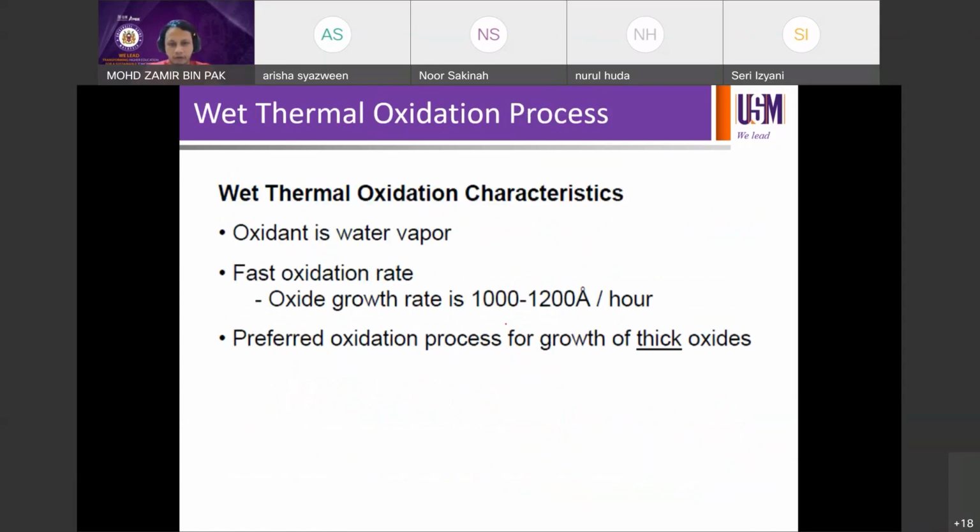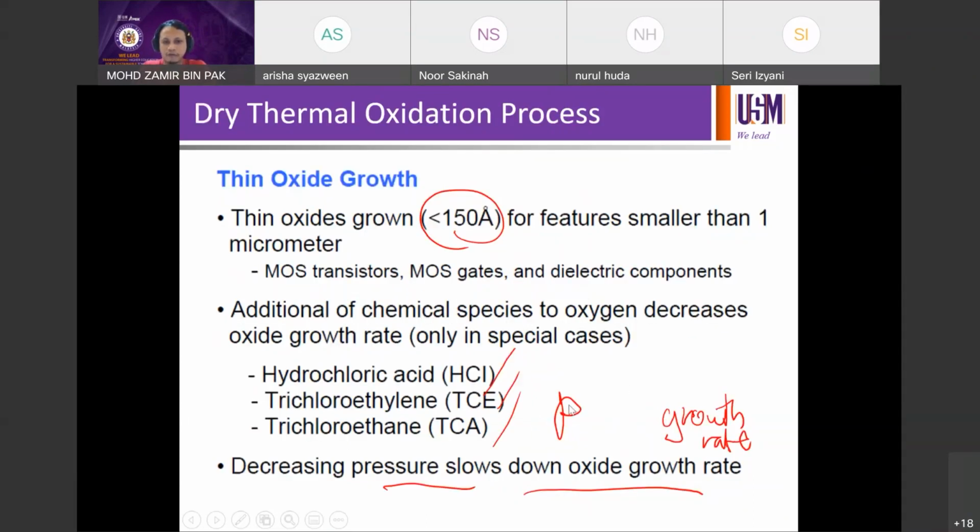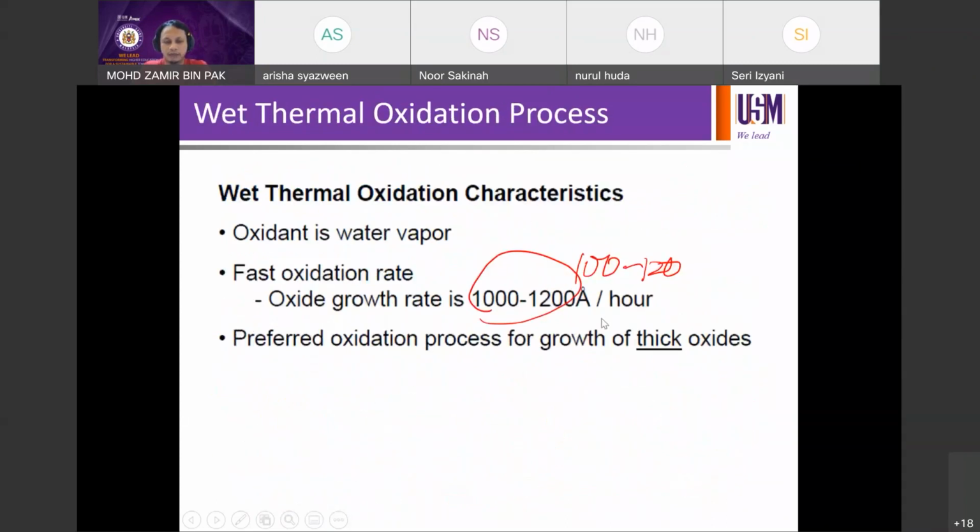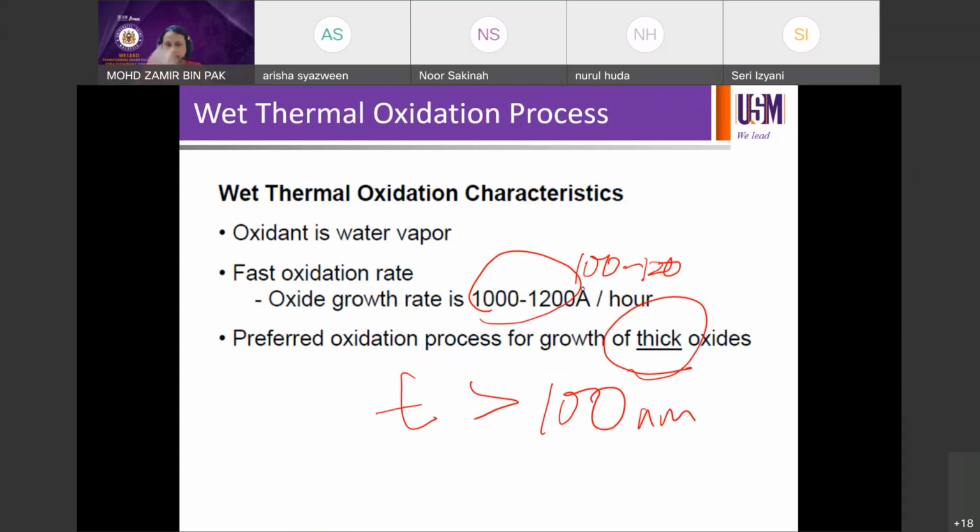Okay. So wet ox, on the other hand, we use water vapor as the oxidant. It's a faster growth rate, say 100 to 120 per hour, relative to 14 to 25 now for dry ox. So wet is faster, because of the water vapor. You can also have a look at the video I shared on Elon. They compare wet and dry side by side in terms of the growth rate. This is usually the preferred oxidation process for thick oxides. Thick here, if you're talking about 100 nanometer and above, then you might want to go for a thick oxide. Okay.